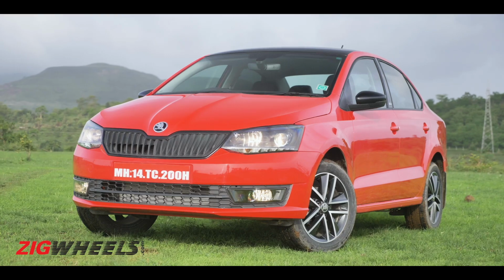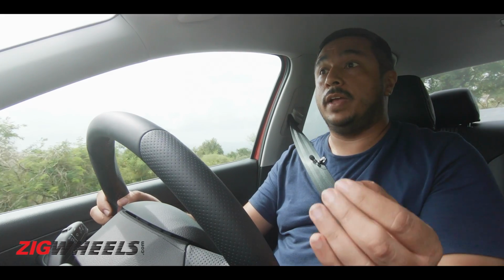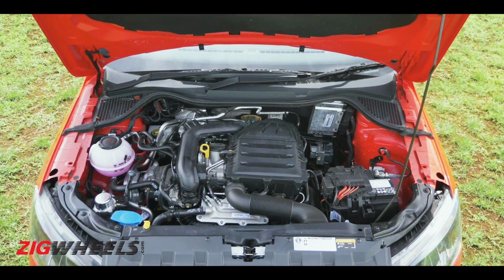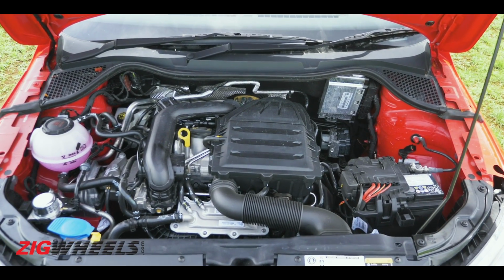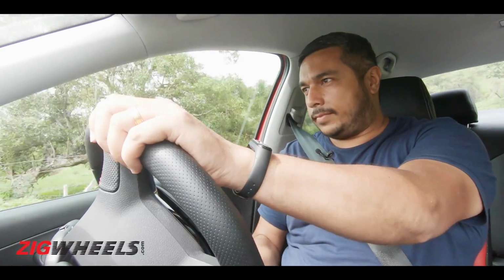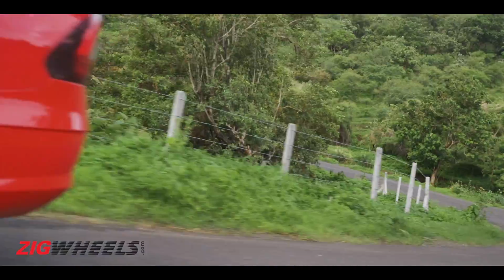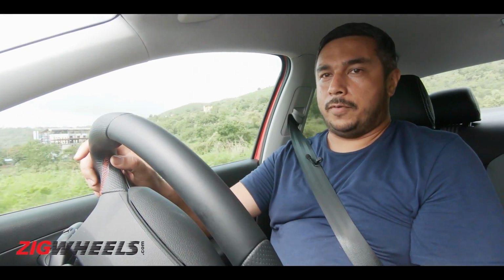So the Skoda Rapid hasn't really changed for 2020. It looks the same on the outside and has the same interiors as well. In fact, its engine has actually decreased from 1600cc to just 999. So 2 plus 2 should equal 4, right? Well, that didn't sound like a 4, more like a 6 or maybe even an 8.